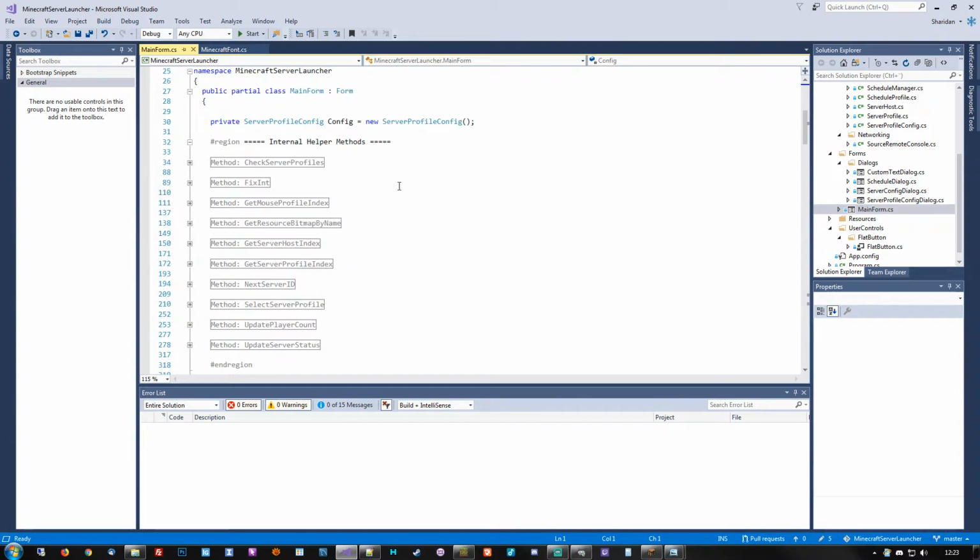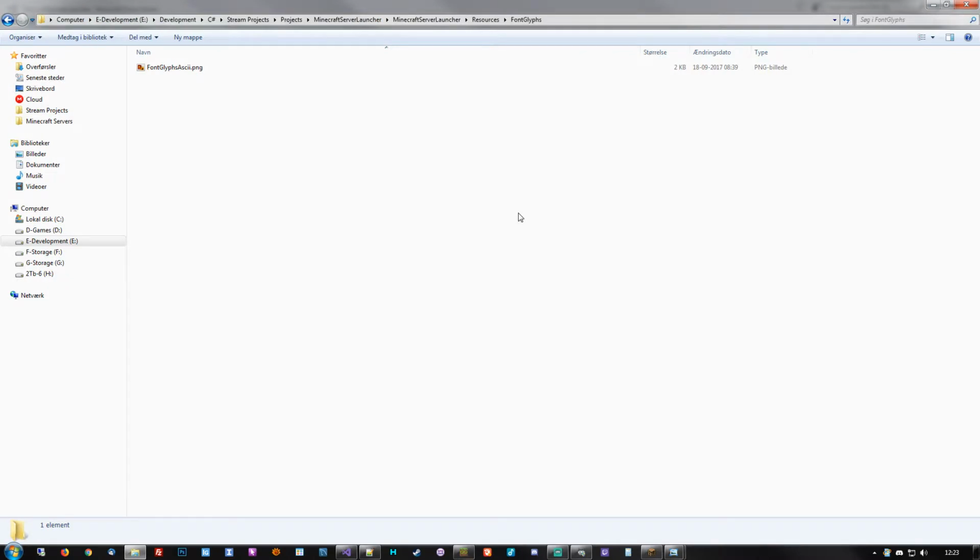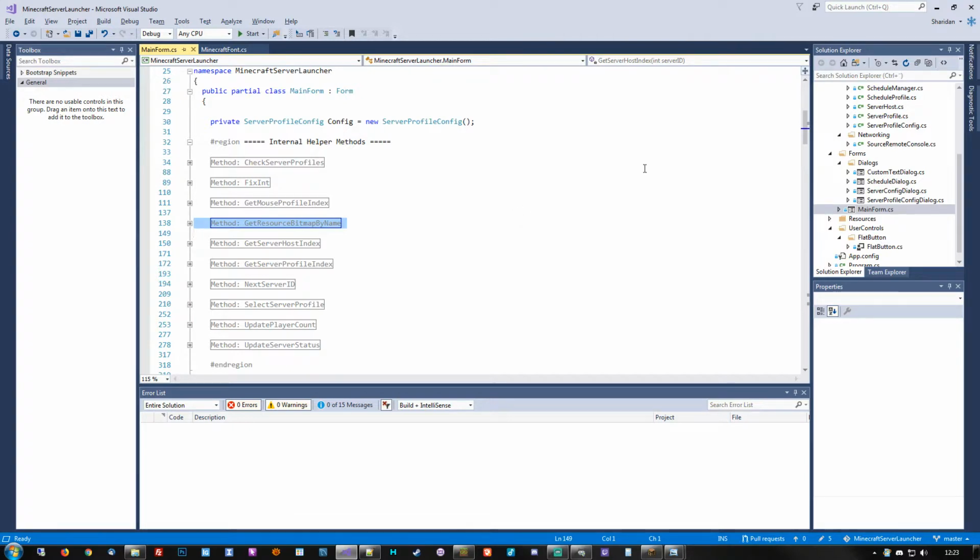Let's see, get resource bitmap by name. We've got that right there. So when we build up the Minecraft font stuff, we'll simply pass the font glyphs ASCII bitmap to the font object, and then let it do some conversion internally so we can speed up the process.